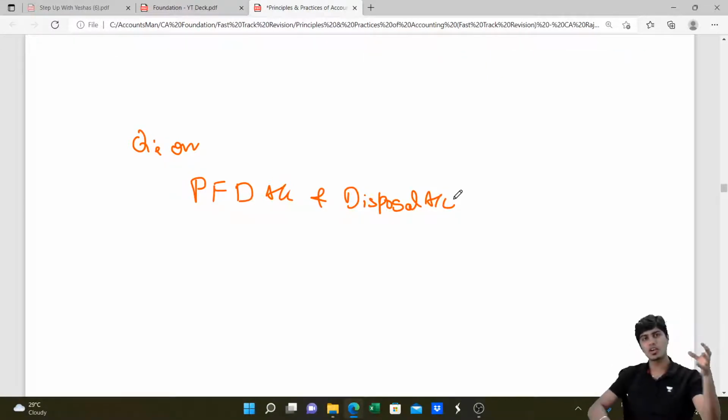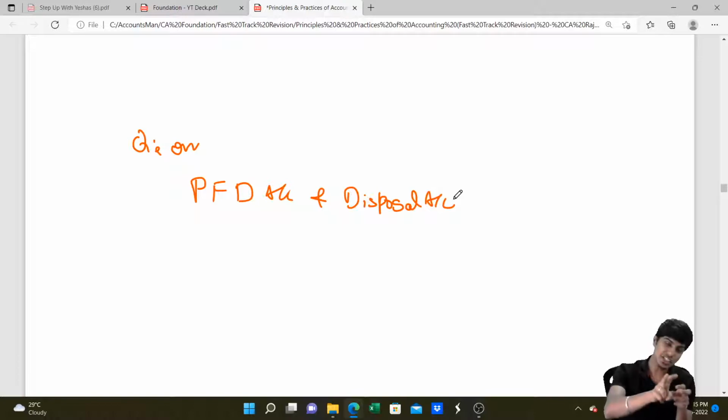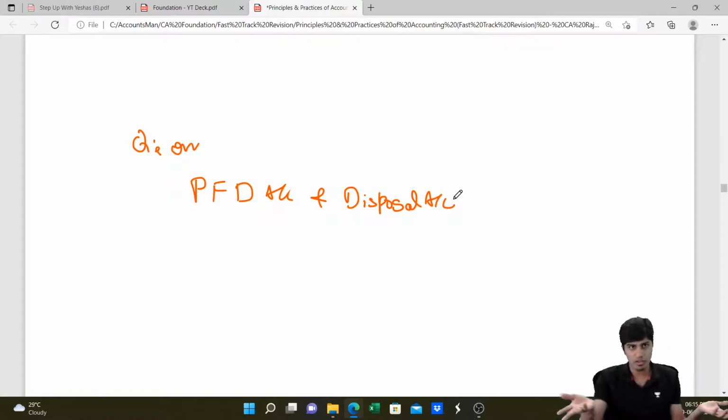The same profit or loss on sale of the asset that you compute will be identified by transferring the original cost of the asset, accumulated depreciation of the asset, and the sale consideration of the asset to disposal. Usually when you sell the asset, you write the journal entry bank account debit to asset account. Bank balance is increasing, debit; asset is going out, credit. Difference will be profit or loss. However, if there is accumulated depreciation, we'll write bank account debit, provision for depreciation debit to asset account. Difference is profit or loss.